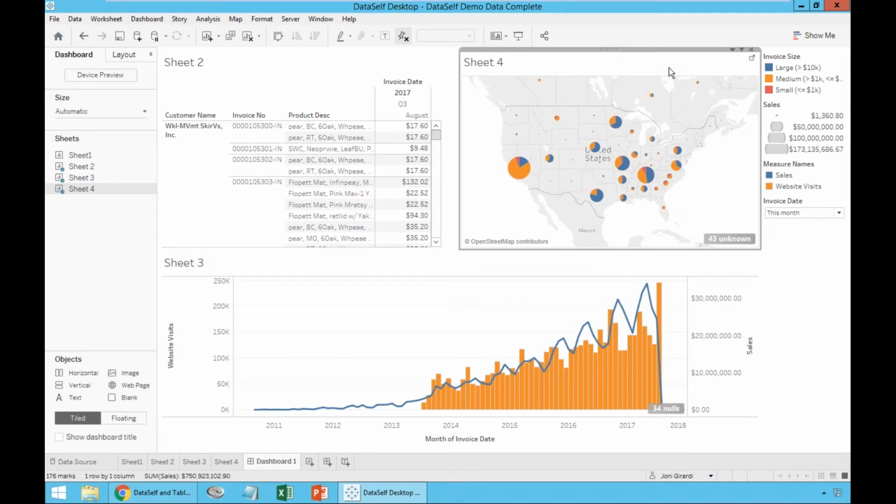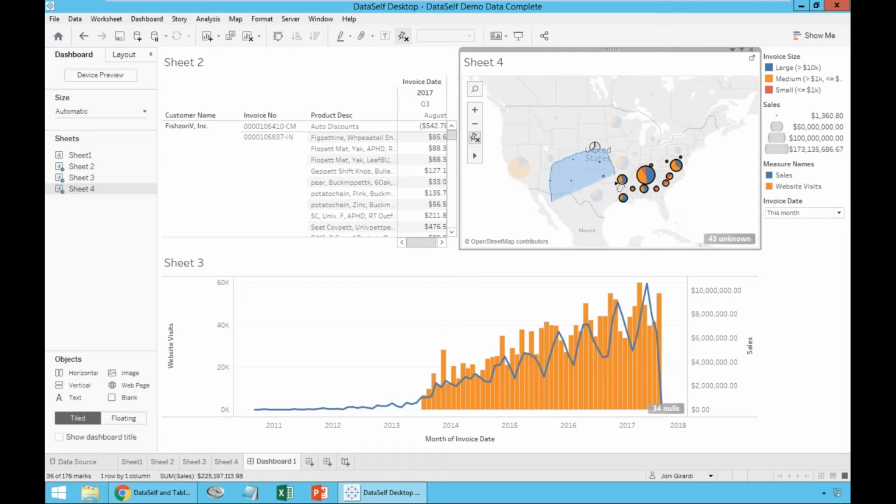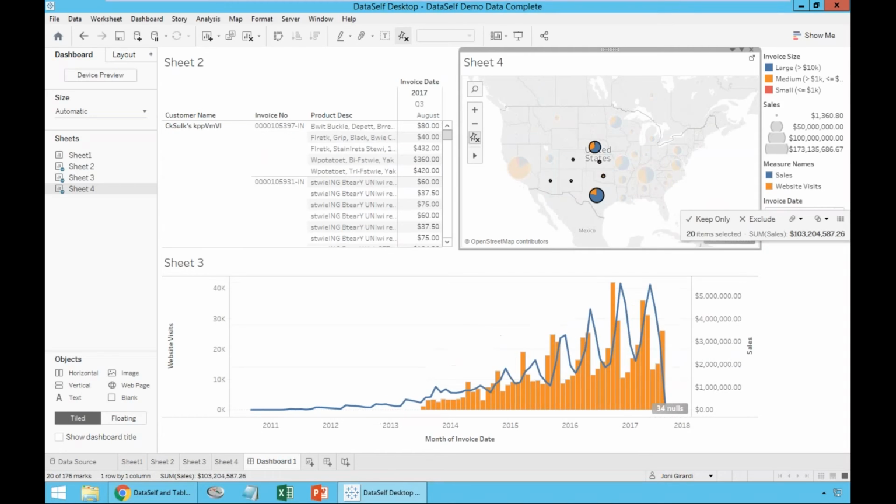In the past, the CEO would probably have to make notes, and I'll get back to you. Today, with his iPad, he just opens this dashboard, selects whatever states he wants to take a look at. It automatically changes to filter the whole dashboard for those states. Whatever the report is, he can quickly slice and dice it. He prints this information into a PDF file and emails it to the board member, and what's the next question?